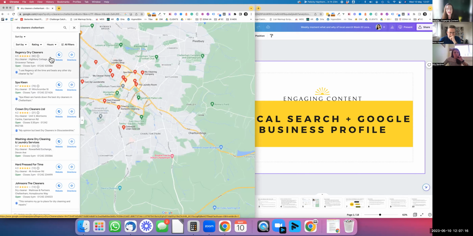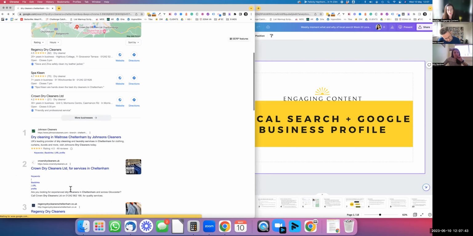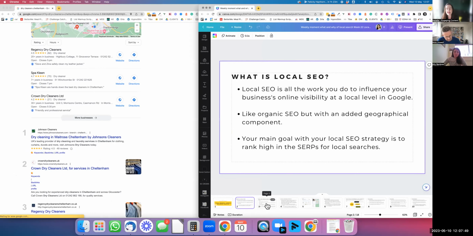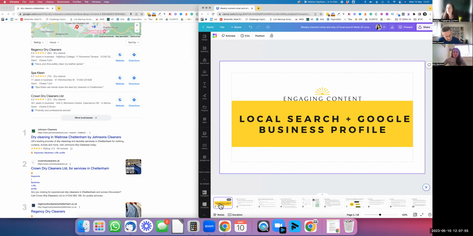When you go to maps, and I'll explain why Google changed this, you have the map listings. The idea being that if you were looking for a local business on your phone, it would be really easy to identify where they were from your location. So the top 3 are a feature of the map results, and then there are the other listings below, but you've also got these organic listings. That means you have 2 opportunities to rank in the search engines, which is quite good.